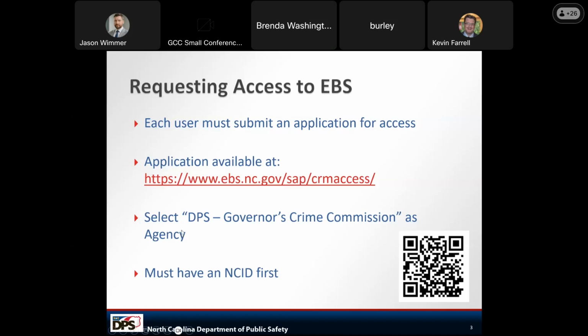You'll see that there are several other state agencies that use this EBS application. Governor's Highway Safety is one. Council for Women and Youth Involvement is another. So there are several organizations, and we're coalescing around one system that folks are using for grants at the state. And the system is actually managed by DOT, Department of Transportation. So if you email the help desk, which I'll talk about in a minute, you might get an email back that says DOT. EBS is managed by DOT, but there are multiple agencies across the state who use EBS, GCC being one.